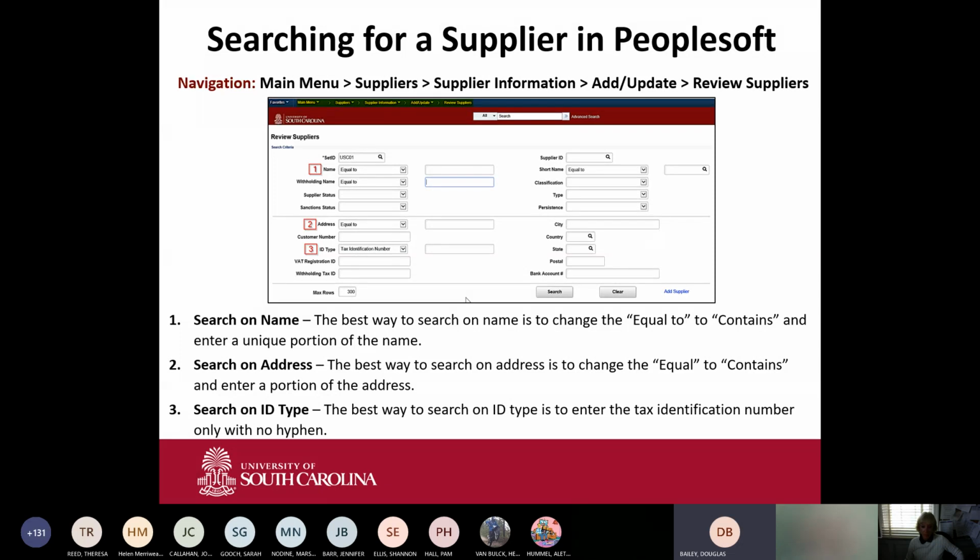The way you can do that is in PeopleSoft. From the main menu, navigate to Suppliers, then Supplier Information, then Add, Update, and Review Suppliers. It'll bring you to this screen where you can search for your supplier either by name, address, or ID type. The first way is going to be the name.